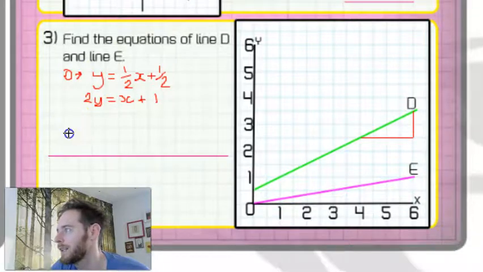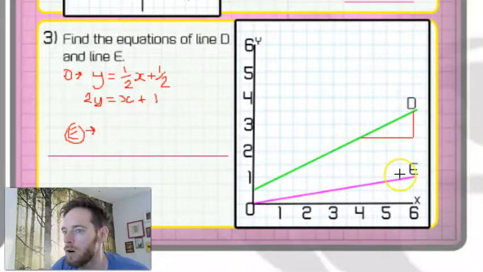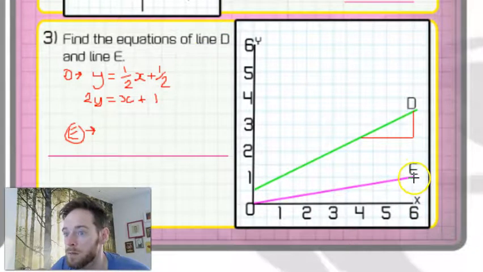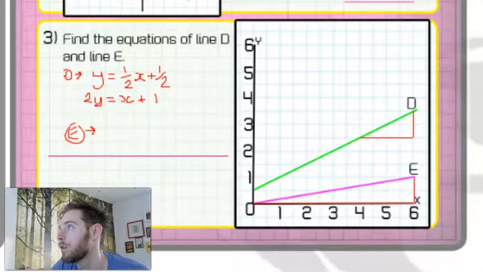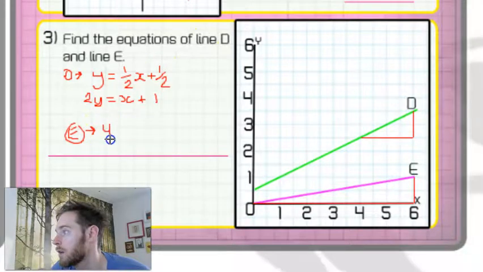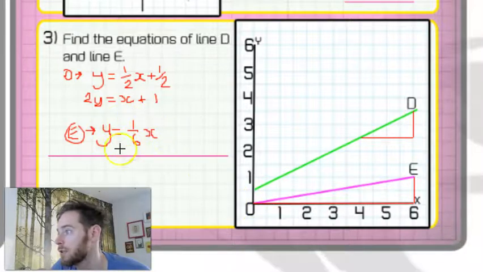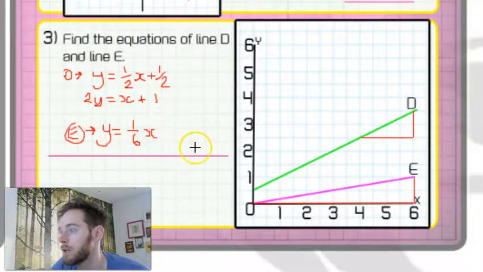Now the E line, there we go. Let's put E in there. E has an equation of, well, let's find the difference between here and here. Let's put the lines in. So the difference between here and here is 1 whole unit, and the difference between here and here is 6 whole units. So y is equal to 1 divided by 6. Okay, easiest way to write it, 1/6 of x, and then it goes through 0. So that is literally it for that one, because you don't need to put anything on the end.